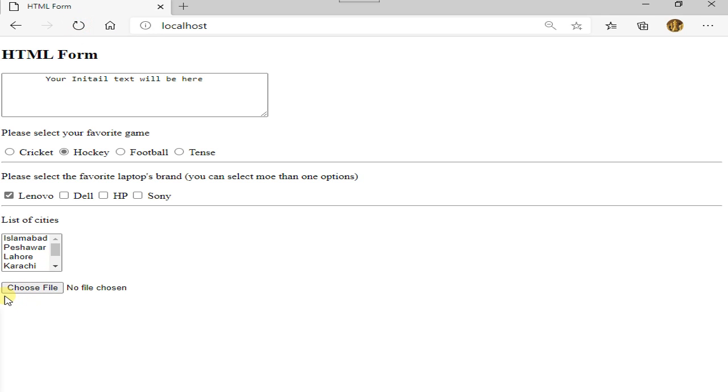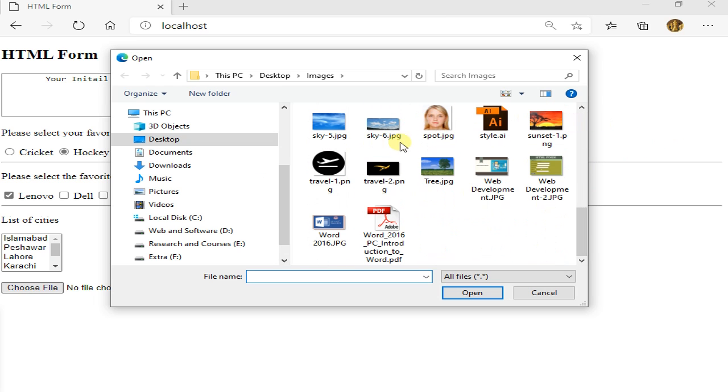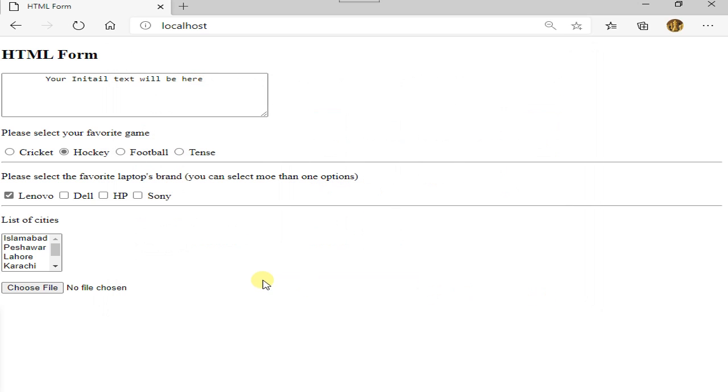So the file upload box appeared. Click this button to select a file for uploading. So you can click any file here to select, but we are not going to select any file, so cancel it.